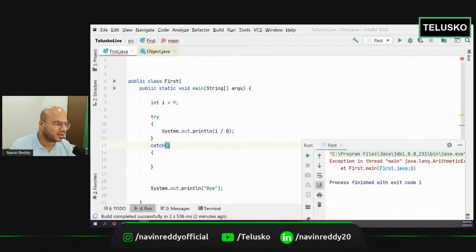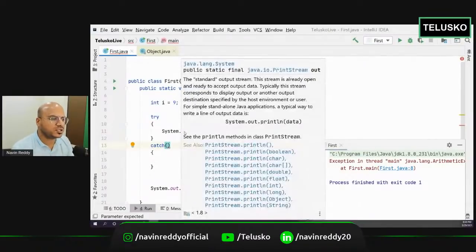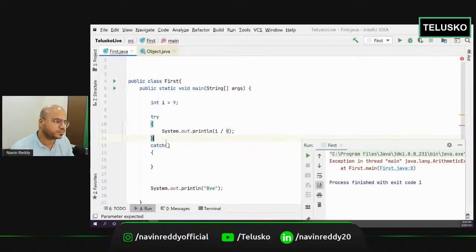Okay, that's right. Most of the IDEs actually give you these things, but not for every error. There are two types of exceptions: ones where the IDE will give you a prompt, and some places where the IDE will not give you the prompt. So you have to make sure that you follow that. For example, when you use BufferedReader, your IDE will ask you to have try catch. So here we actually understand the concept.